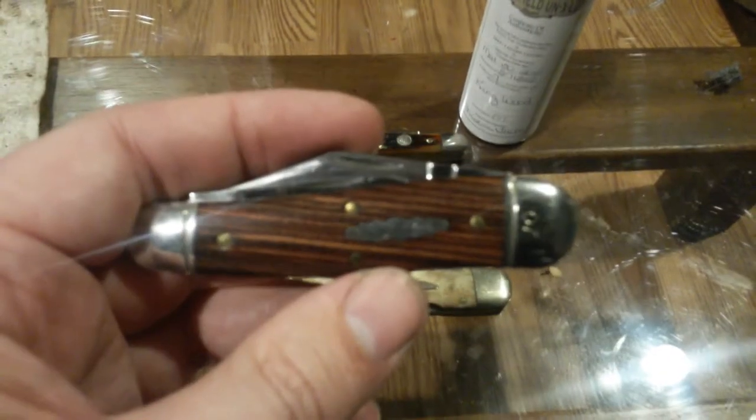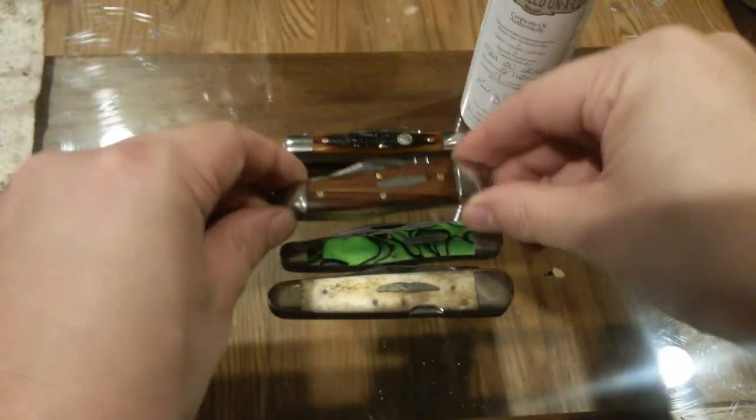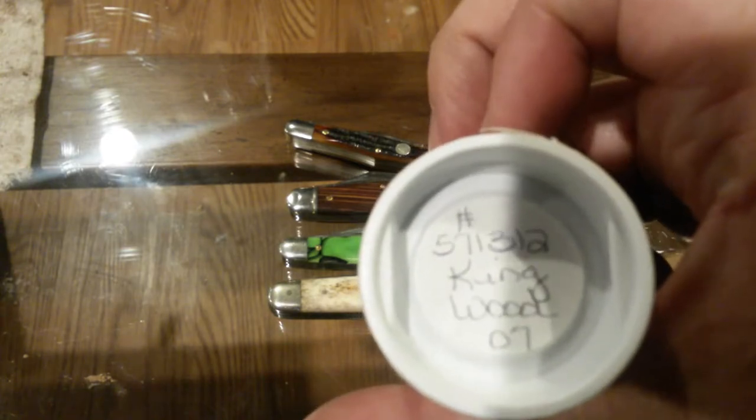So I'm selling this. It's $110 shipped. But if you want to deal with me, I'd be happy to deal with you. I probably won't get a sale through YouTube, but just throwing it out there. I have a lot of positive feedback on Blade Forums and I'd be more than happy to provide my user ID. That includes two-day priority mail, insured, and everything like that. It's the 57 Kingwood No. 7, born on March 30, 2012. Pretty cool knife.